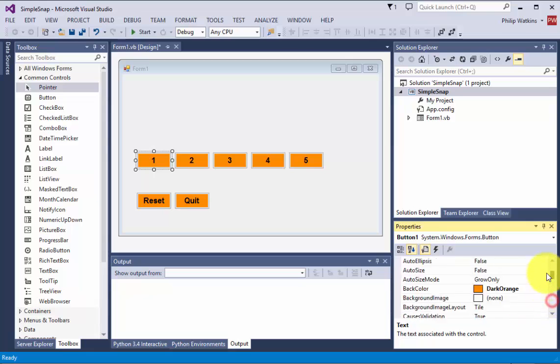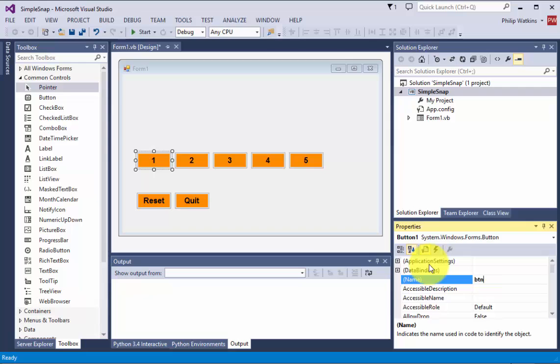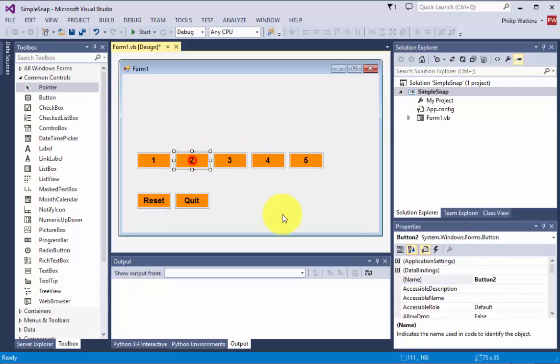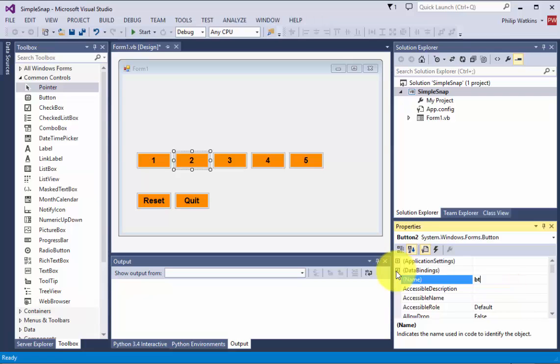And then make sure that we go through and give each of these a proper name. So this will be BTN1, BTN2, BTN3, BTN4, BTN5, BTN reset.